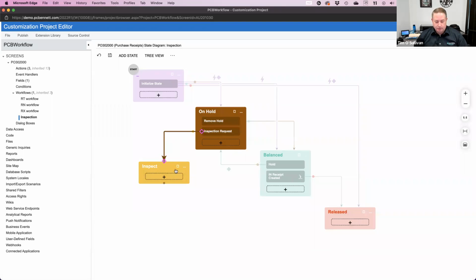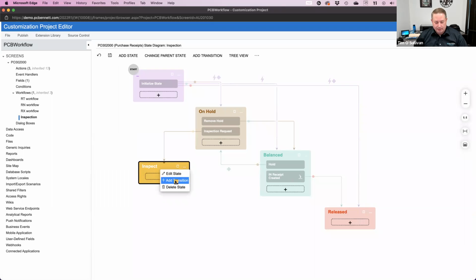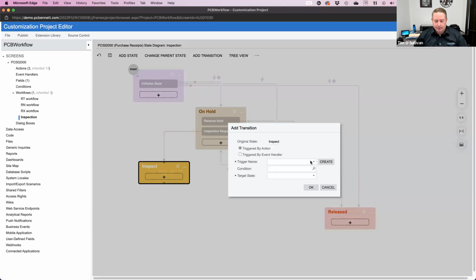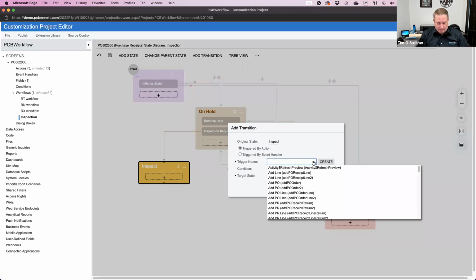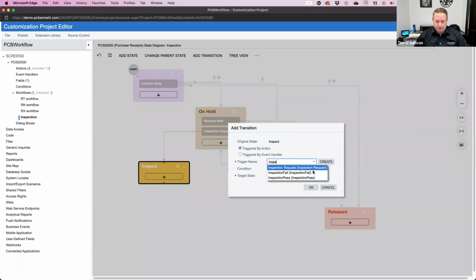So now I want to tie my pass and fail back to the on hold for fail and balance for pass. So I come down to my inspect, click the ellipsis, and hit add transition again. And now I want to type inspection again. And this time I want to say if it passes, then I want to go to balanced.